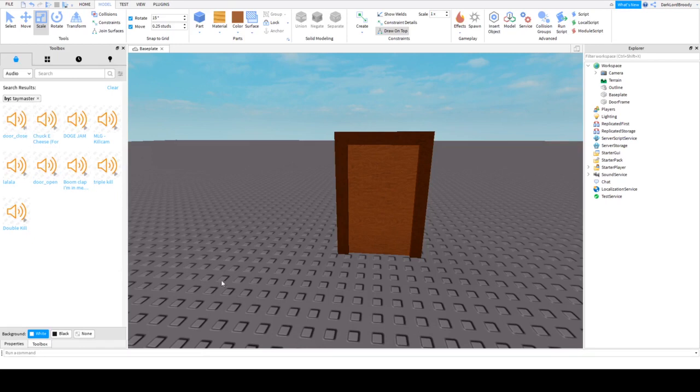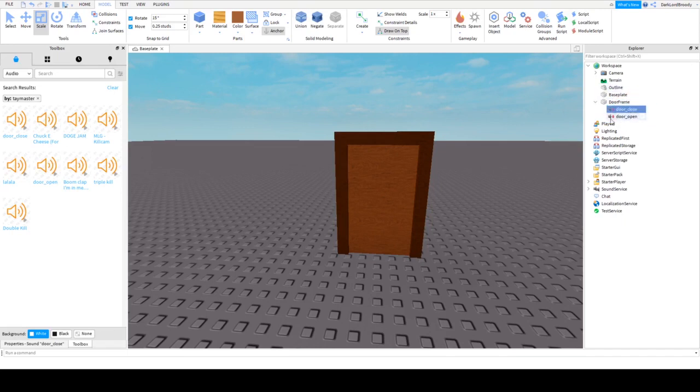Okay, so once we do that, we're going to have to get these. We want to drag them. Actually, we don't want to drag them, we just want to click them. And if the door close goes into sound right here, put that in workspace. I don't know why that happens, but you delete sound and then just bring door open back out. Okay, so now you want to put these both into door frame.